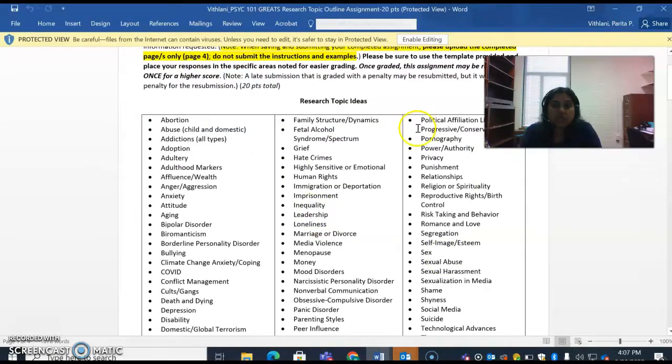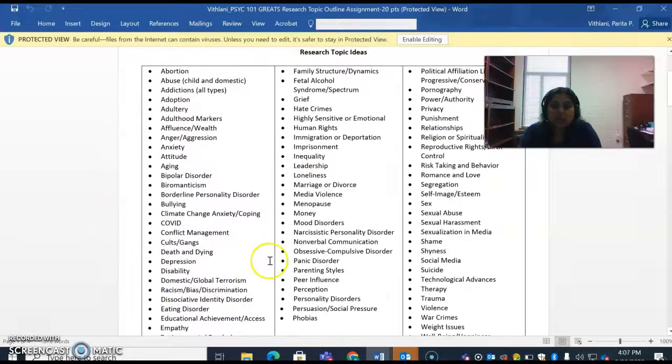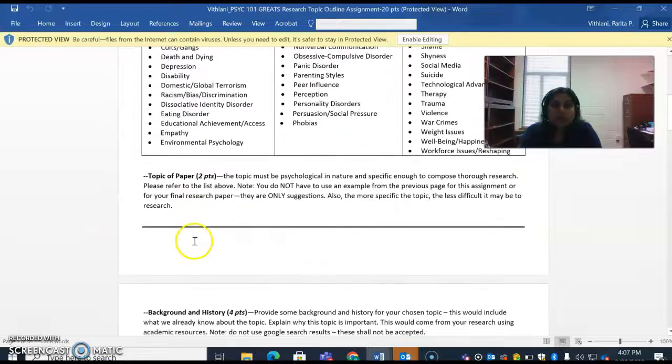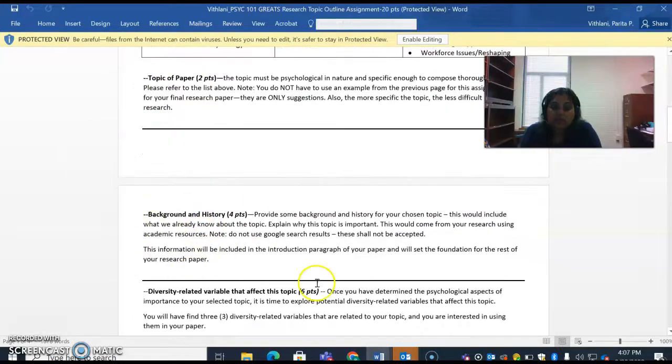So first thing you do is you pick your topic that you're interested in. We said depression. And then you give me the background, a little bit about what is it, where did it originate, how do we know anything about it, signs, symptoms, causes, treatment options, anything, some background information. For the purpose of this outline, you can make it brief, but for the bigger paper, you'll have to add more details. But for now, keep it brief.